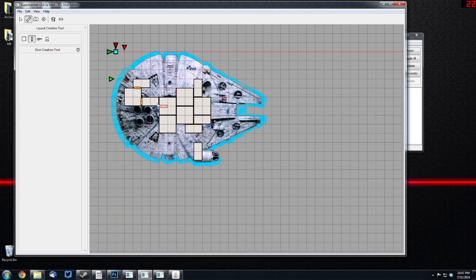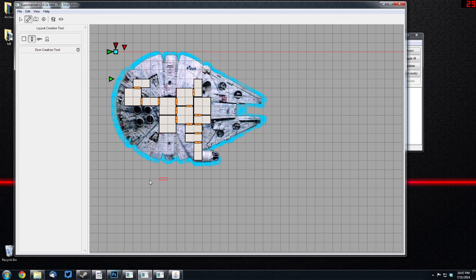Now I'm adding in doors here, and we'll go through and add some airlocks so that you can flush all the oxygen out of your ship if you need to, and get the enemy team out of there. And then that's good. And then we obviously need something connecting our cockpit here. So let's do this, and we'll add another set of doors here.